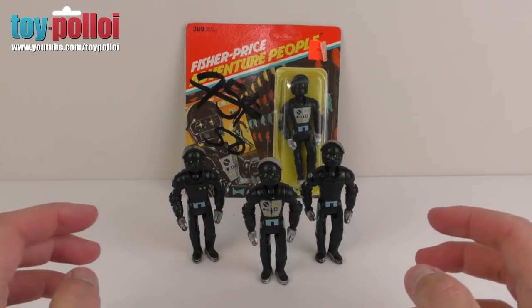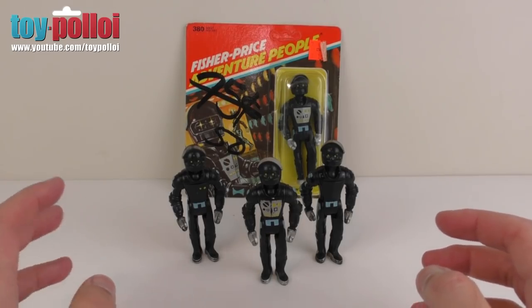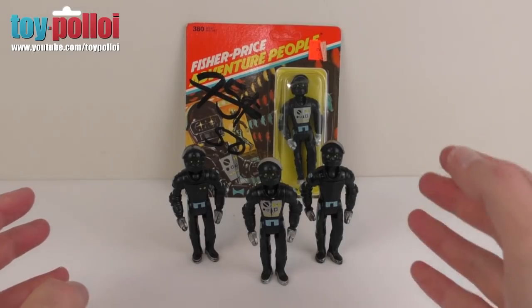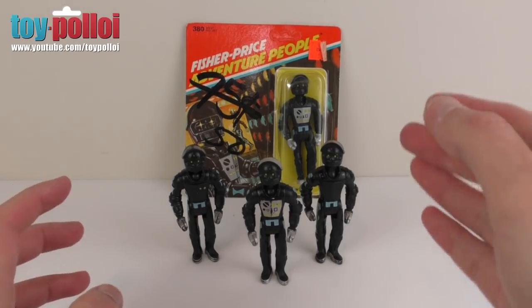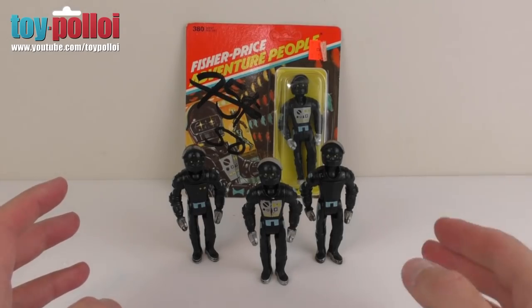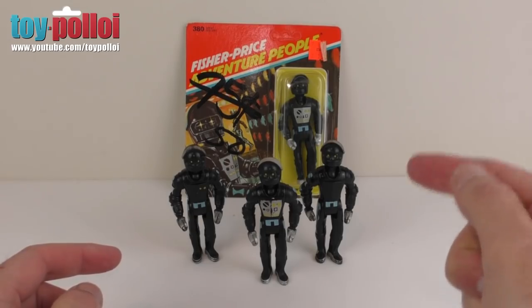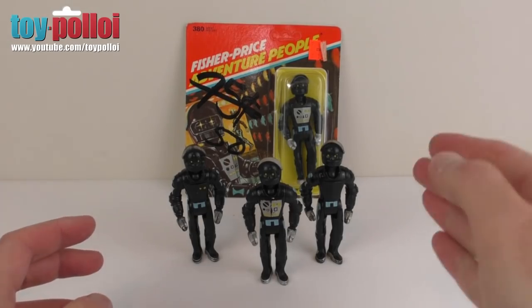Now today we're going to take a look at restoring a vintage 1970s Clawtron from the Fisher-Price Adventure People line. Now if you collect these figures, and I've been picking them up for a long time now, they're always pretty beaten and worn. That's because they are toys designed to be played with and played with a lot. But one figure that's generally pretty hard to find in a good condition is Clawtron.